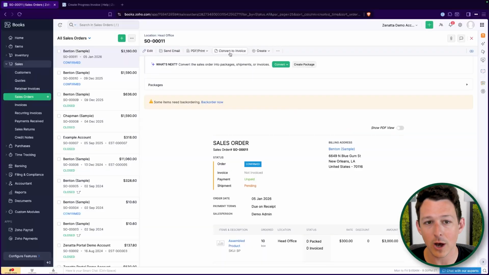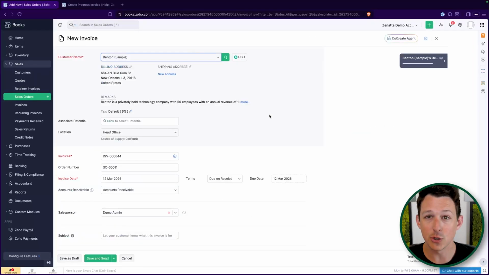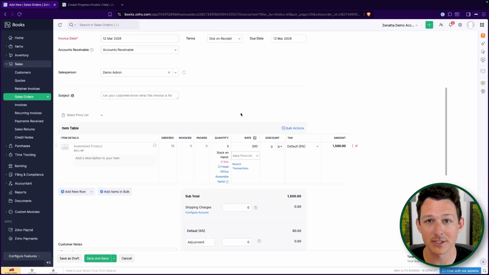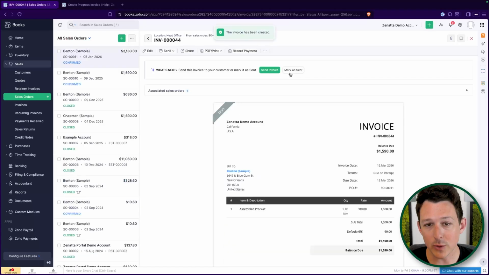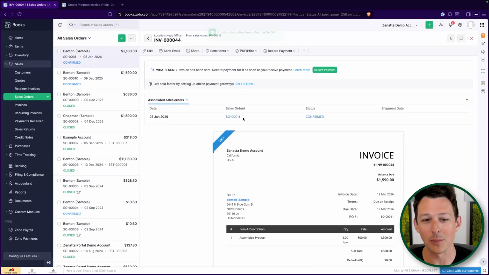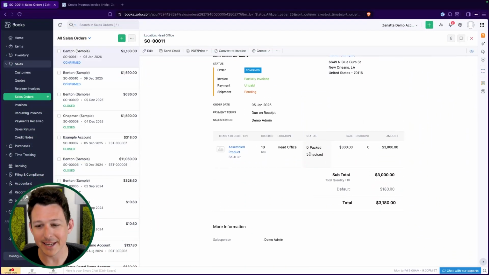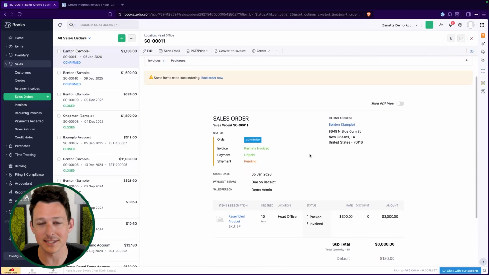I do want to highlight while we're in here, you can pseudo progress bill through that sales order, right? So if I come in and I want to just say, hey, just invoice for half of this, against a sales order rather than against a particular quote, you can do that. There's no rule against it. It does still work. It's just not called the formalized progress billing process, and it doesn't have that little UI that allows you to quickly set like 50% against the sales order to auto create the invoice in that amount. But I do just want to highlight, it does still exist. It's not like it's not supported.